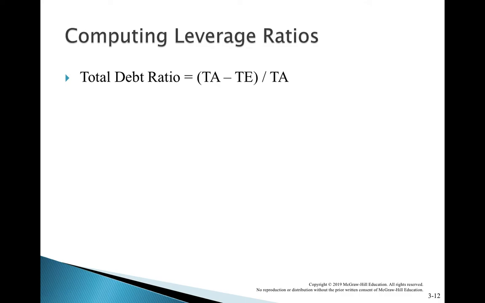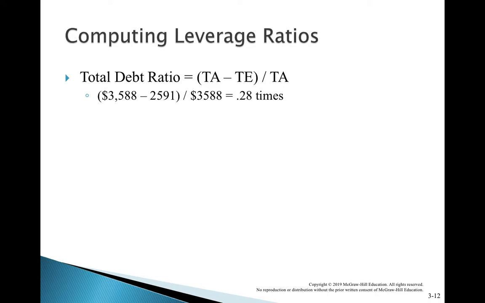Why? In the numerator, we need the total debt. Total debt is equal to total asset minus total equity, because the assets are financed by debt and equity. So if you want the debt, you deduct the equity from the asset, you will get the debt. The balance sheet identity we have seen in chapter 2: assets is equal to liability plus capital, or liability is equal to asset minus capital. Therefore, here we need the total debt: total asset minus total equity is equal to total debt, divided by total asset.